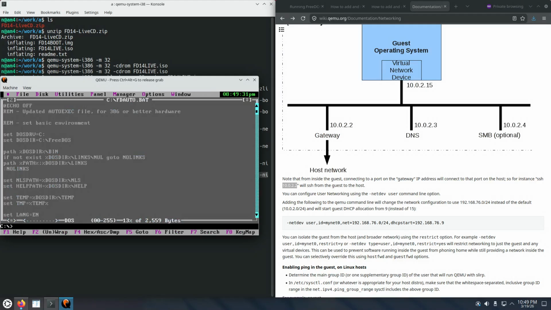fdauto sounds like c:\autoexec.bat. Okay, let's see what it does. It sets the path environment variable to be what we know, c:\fdos\bin, and then appends c:\fdos\links.